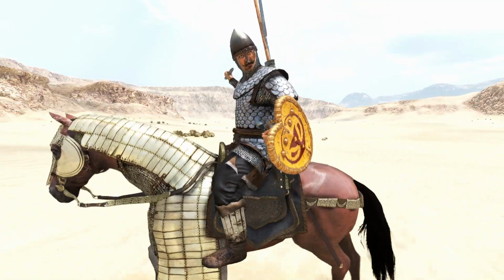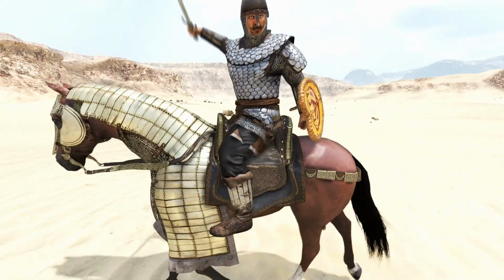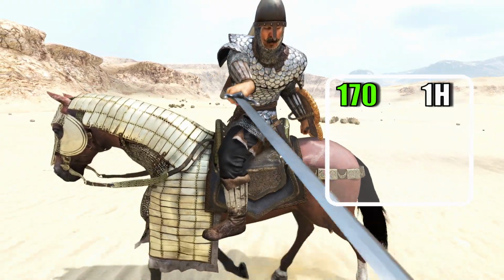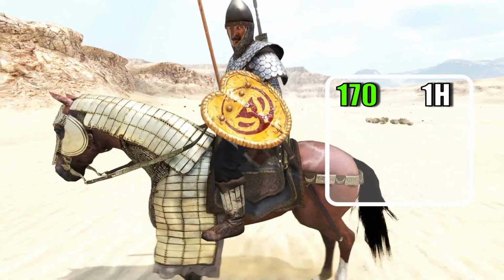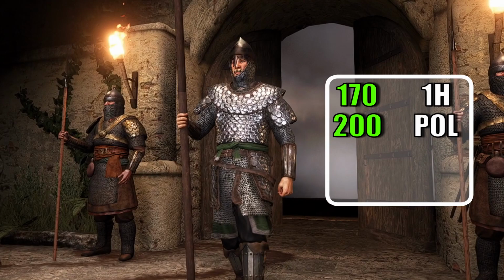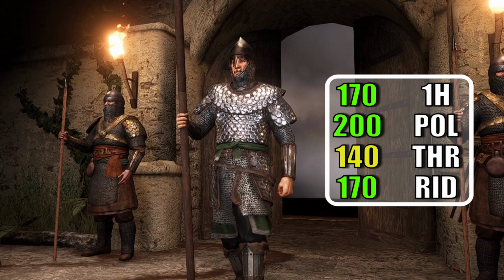Other than that, they tend to generally have better gear than standard troops and way better weapon skills. The Vanguard Faris brings 171 one handed, 40 more points than standard, 200 polearm, 70 more points than standard, 140 throwing, about average, and 170 riding, 40 more points than most tier 5.